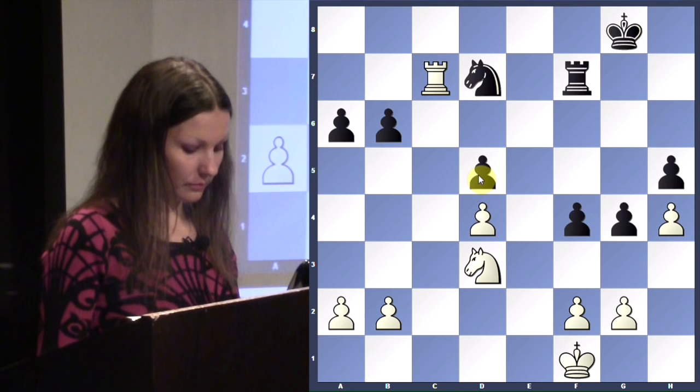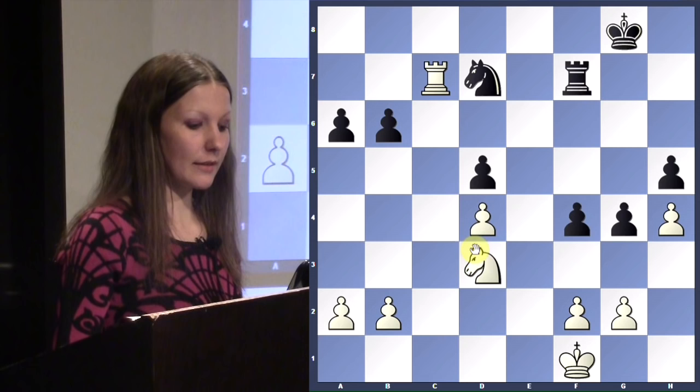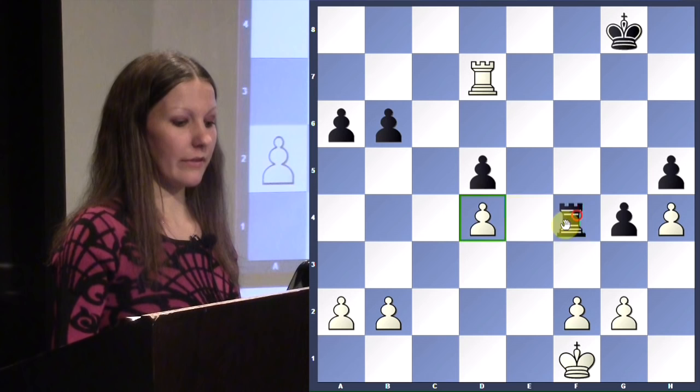White to move in this position. Oh, take on f4. You win a pawn because you change knight. Okay, let's calculate. Knight takes f4, rook takes f4, rook takes d7, rook takes d4. Not good.